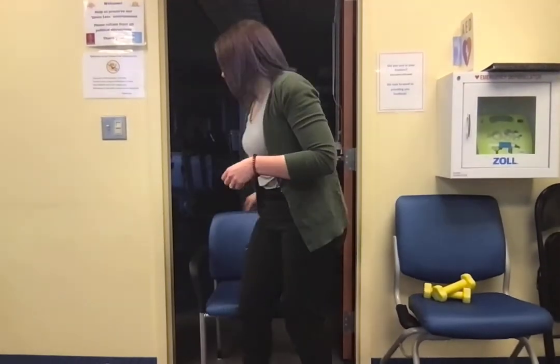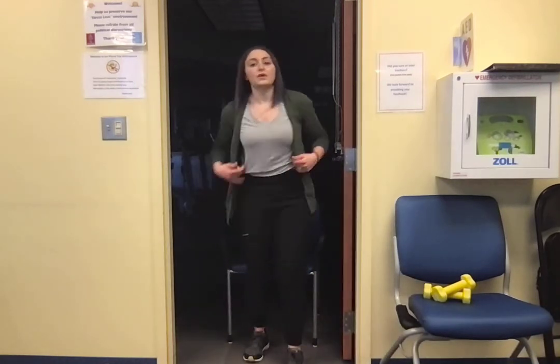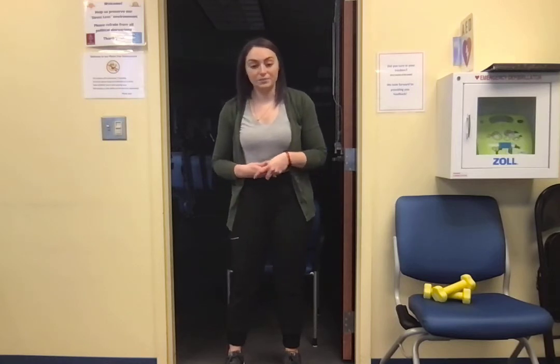And we're going to go into our door frame diagonal. So what that means, I'm going to push my chair back. I've got my chair behind me in case I need it, but I'm in a door frame giving me something to reach for. We're going to do a little bit of a bend here, so we want to make sure that we keep a neutral spine, that we're not going to hurt our back in any way either. So that nice neutral straight spine.